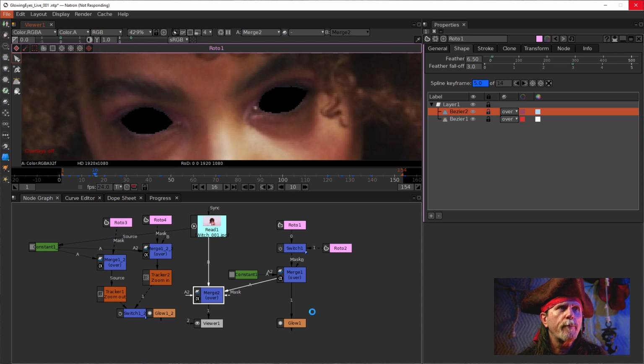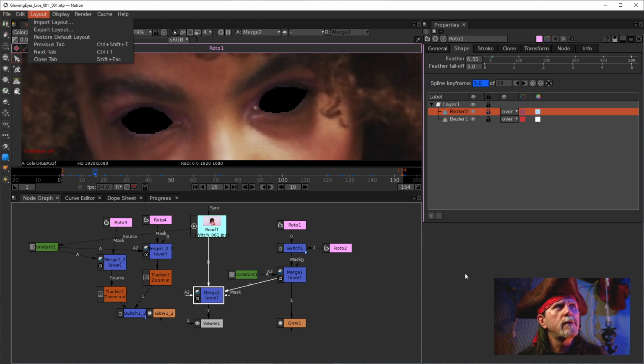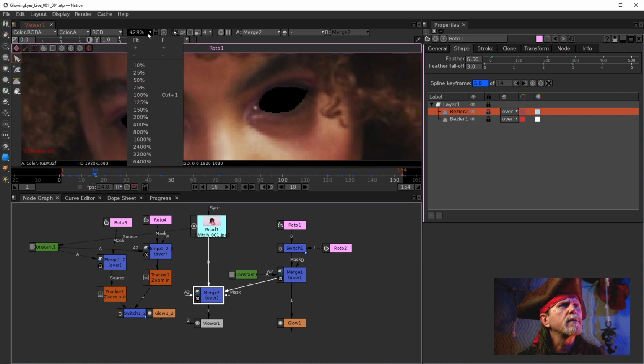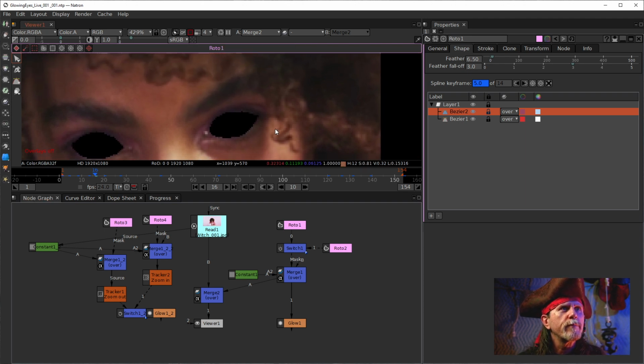I can't tell you exactly why, but Natron's not responding, as you can see. All right, no. I said new project version. Oh, that's weird. It did do a new project version, it just did it in a weird way. Anyway, I'll fix that later. So here's our void eyes. I'm very frustrated because I want to see this at full resolution and it's not drawing correctly. Or maybe it is drawing correctly. Whatever. All right.